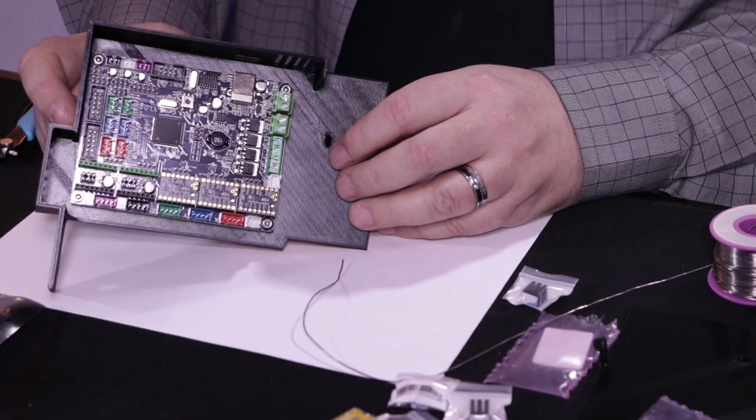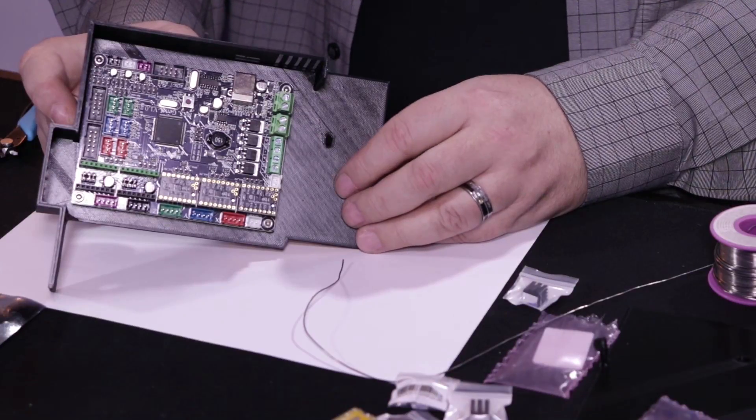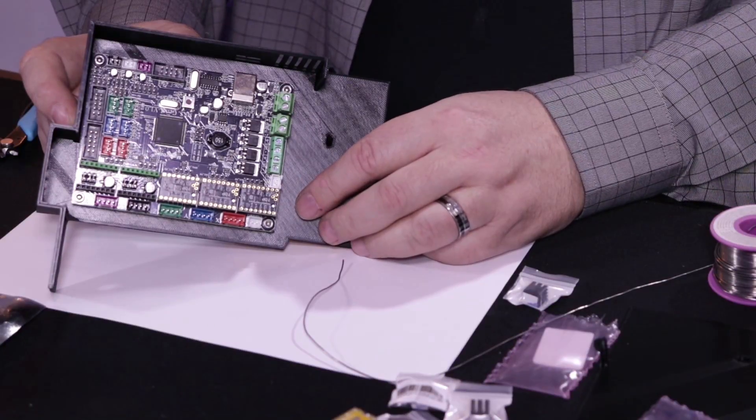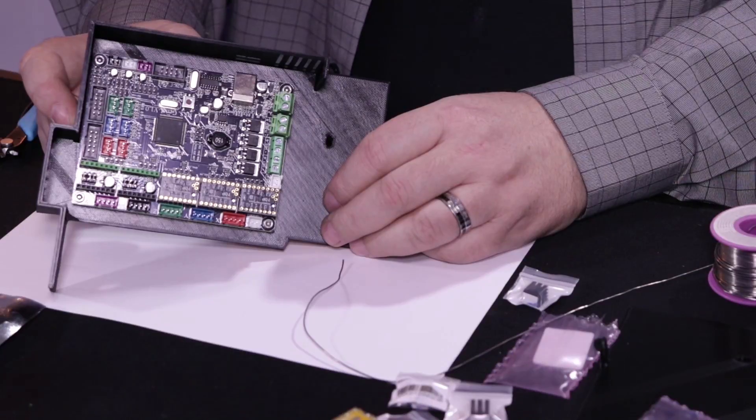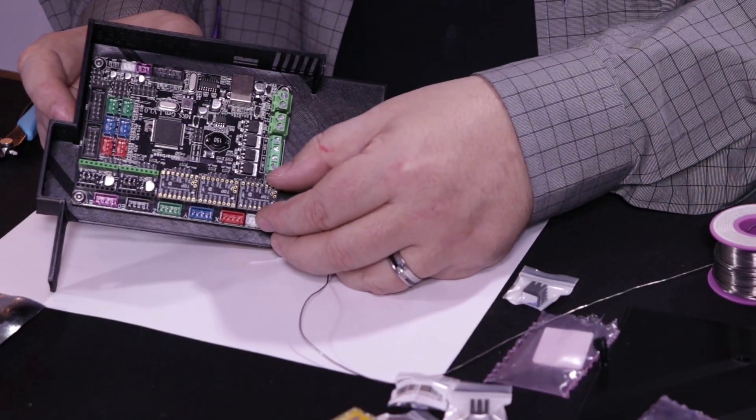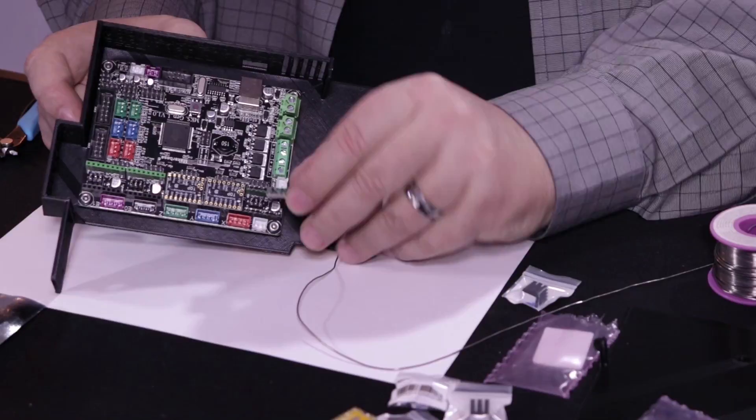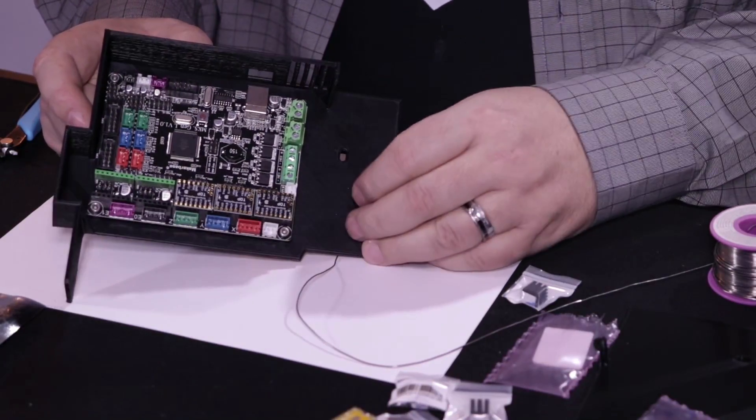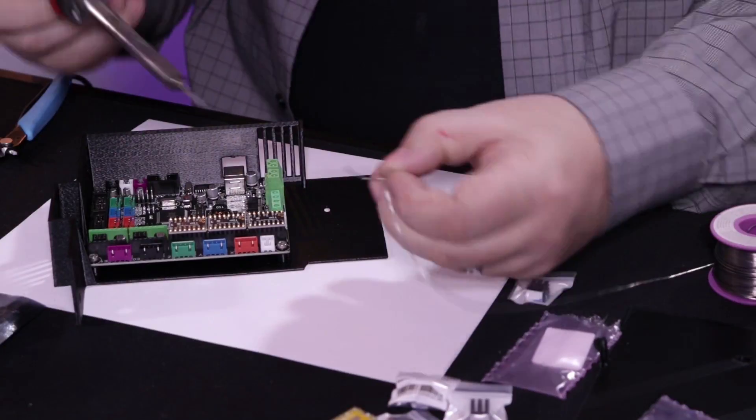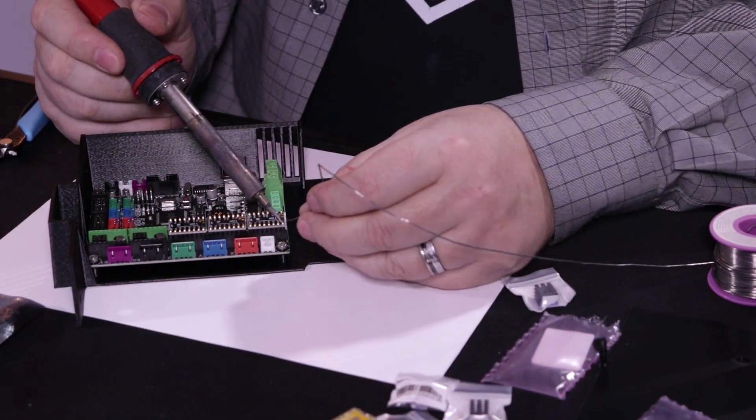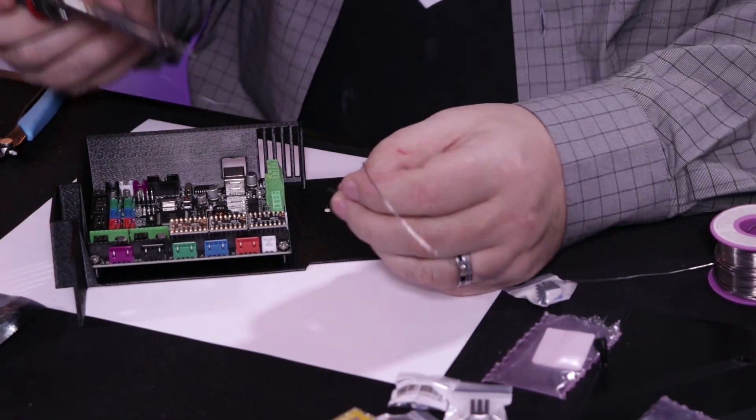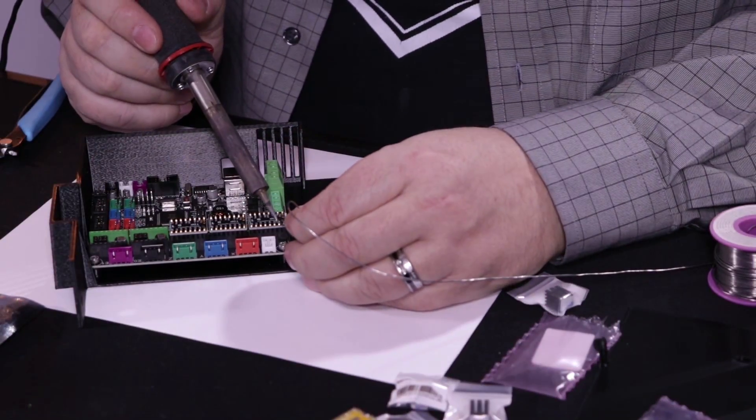So when you're going to go ahead and solder, if you don't have yourself a breadboard that you can put this into, you can always use the board that you're going to be using as a control surface to flow your solder onto all of your pins. Now, with these 2208 stepper drivers, there's definitely a top and a bottom, and if you have to solder your own, they are labeled. This one has top, and on that side, there's no top. So you want the top facing you, and then go ahead and start flowing some solder into there. Grab our soldering iron. We're going to put it on that first pin, and we're going to flow a little bit of solder in there. There we go, and that's all there is to it.